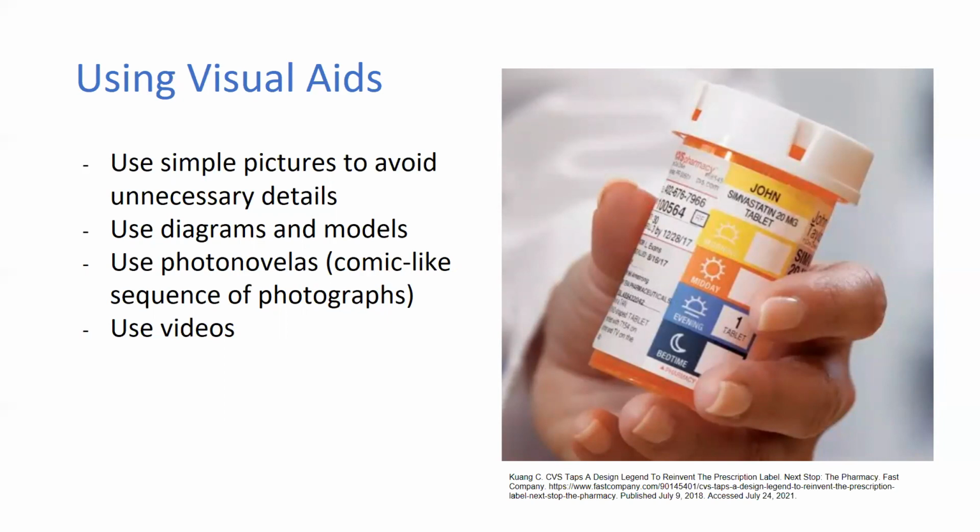And I think a great example of using visual aids is that the pharmacy chain CVS Pharmacy now has on their prescription bottles, instead of writing in the morning, in the midday, in the evening of when to take these medications, pictorial representations. So they have the sun rising, the sun in the middle of the day, the sun setting with darker colors, and then bedtime with the moon. So these are times in which they could take medications, and then they label the number of pills that they'll take at each time of the day based on these visual suns and moons.